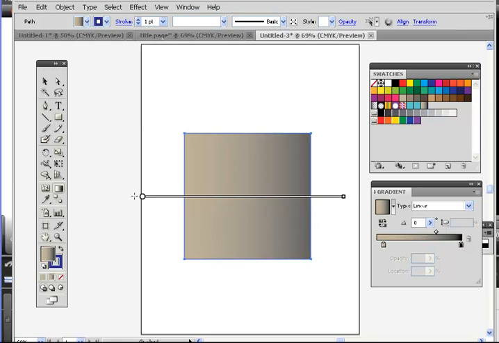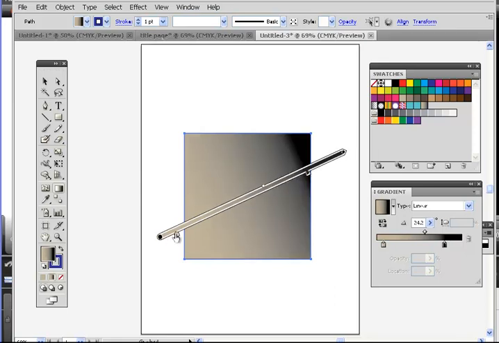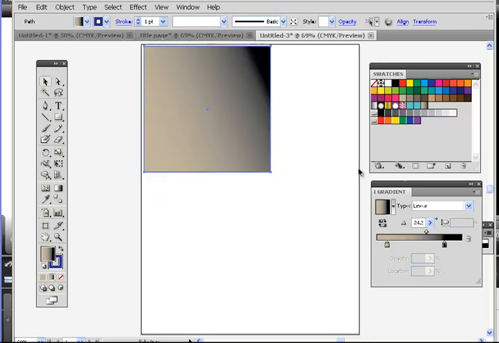And I can go to this corner, and when I see that little round arrow, then I can adjust the direction of how the color is being spread. And once again, these things are called color stops, and I can adjust how long it takes to go from one color to another. Making a gradient is very easy.